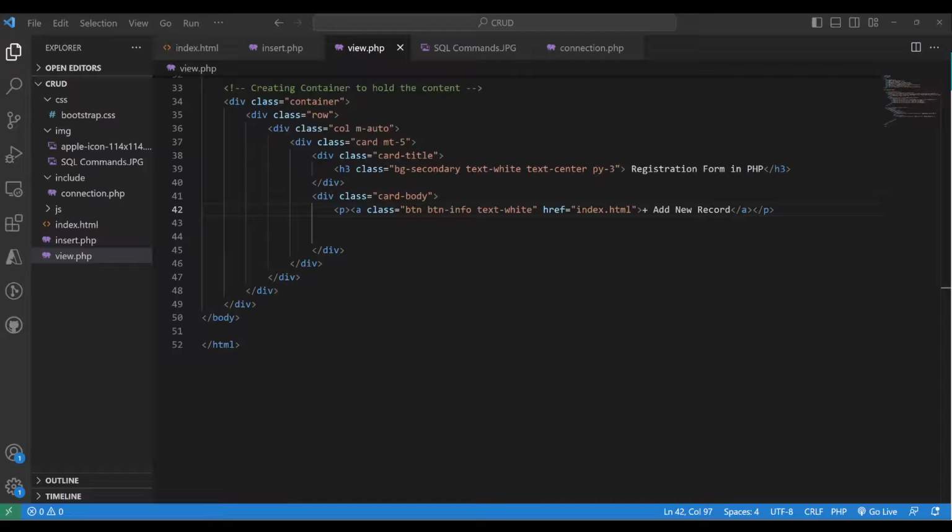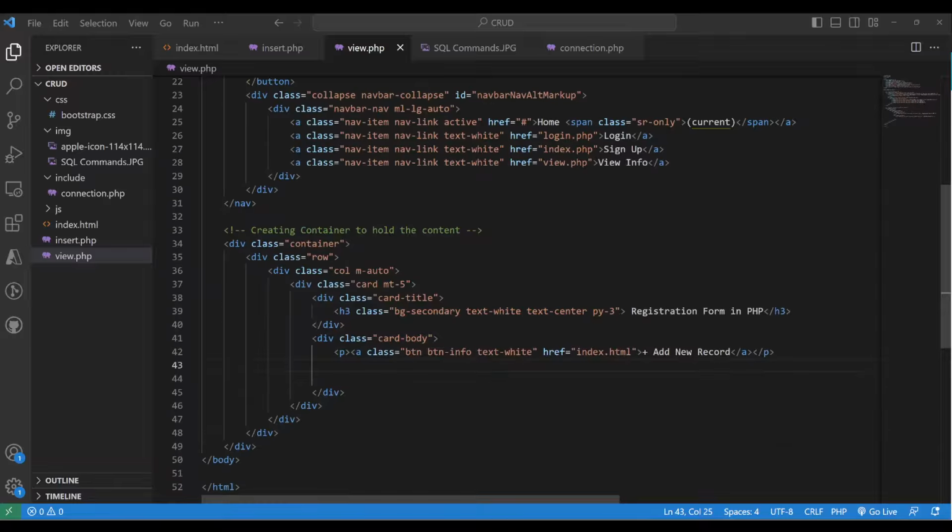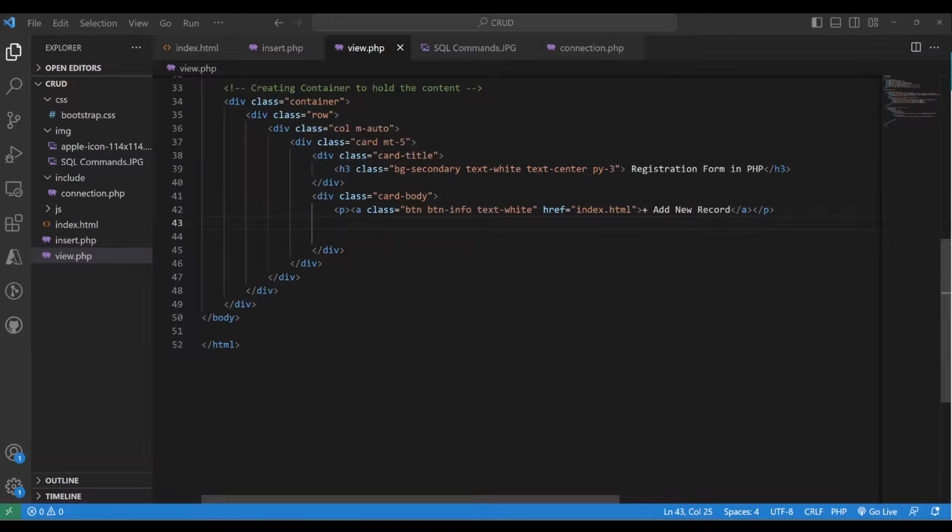So going back again to the VS Code, what I can do is to start the creation of this. Sorry, just a minute. We'll start the creation of this.